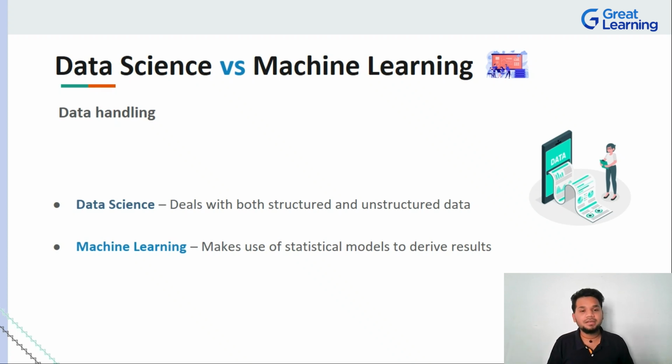If you're looking at machine learning, it makes use of data in a very different way. It uses data to perform statistical computations, to perform statistical analysis in a way where it builds models using the data. And this model that it builds, it works on it by making use of these powerful mathematical algorithms. And as soon as the algorithms part of it is done, it is usually called a machine learning model and not a machine learning algorithm, right? So you see this fundamental difference of how data itself is considered as an entity in data science versus how data is even thought of, processed, and used for the algorithm in the case of machine learning, right?